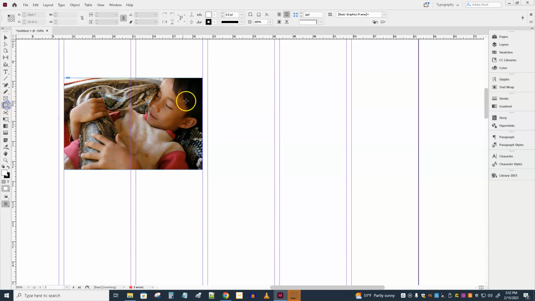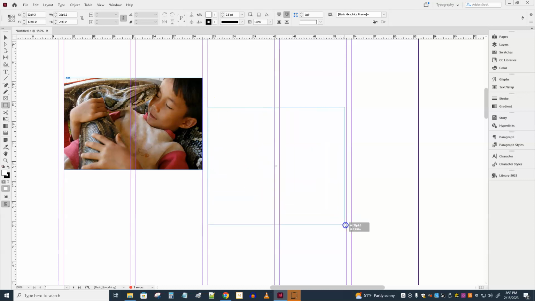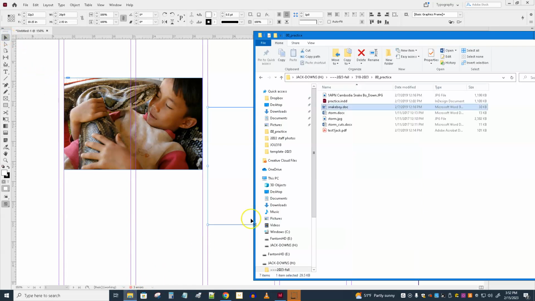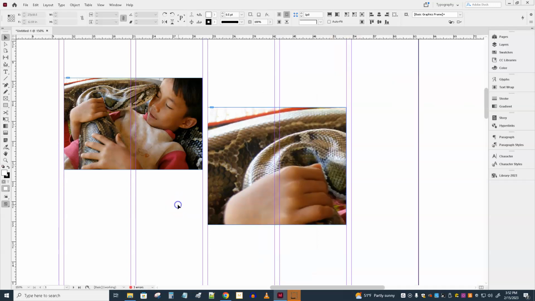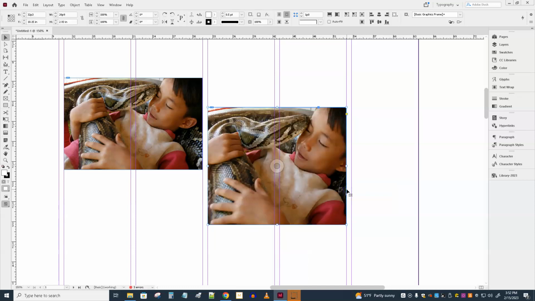Same kind of idea. I'm going to draw, oops, no, I don't want to click. I'm going to click and drag. I want to position it right there, roughly. Now I'm going to drag and drop my image in, which is the same image here. It shows up the same way. Now I'm going to do fitting, fill frame proportionally. See the difference? It's filling the frame, even though my image is not really this square, so therefore it's of course cutting the edges off a little bit.